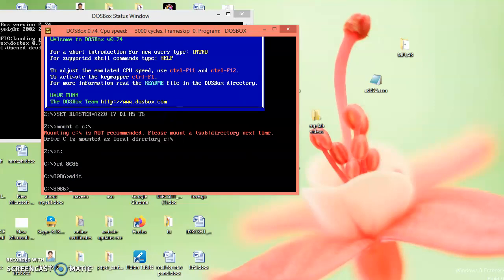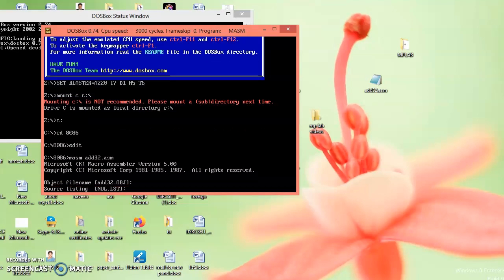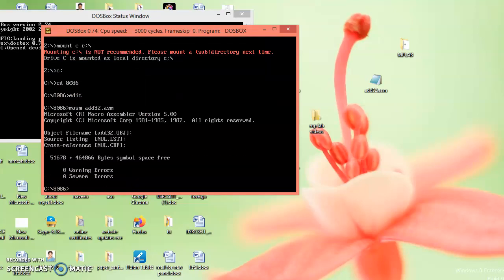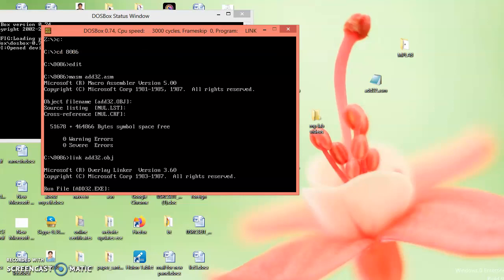Now we'll execute and see: masm add 32.asm. What will be the next command? We need to link, since we don't have any errors, 0 warning errors, 0 severe errors. So we will now link it. Link add 32.obj, and then press enter.